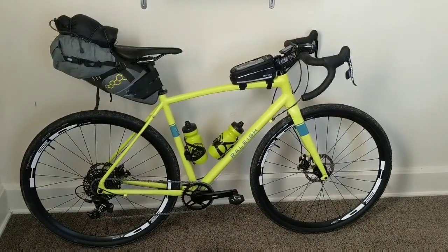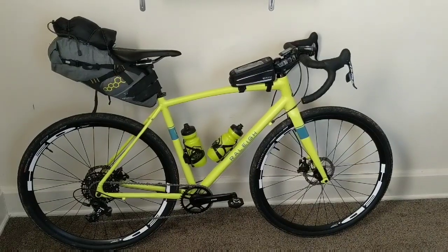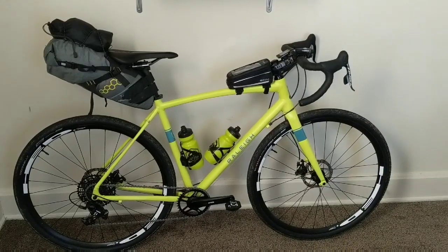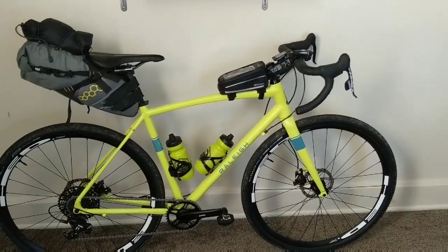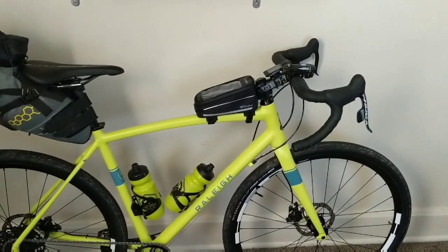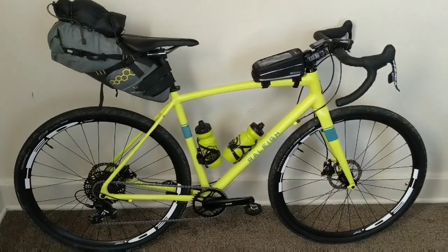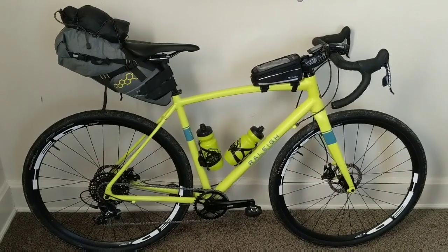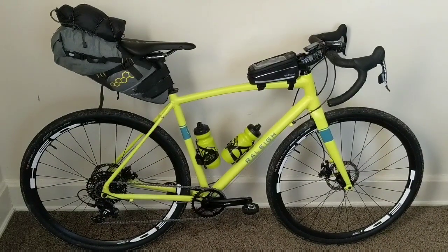And there you have it, guys. That's what the bike looks like, all rigged up with all my gear in there. Like I said, the seat pack, I can fit my entire sleep system and my clothes inside of that 14-liter bag. Now, if you notice, I don't have a frame bag or a bag on my handlebars. What I was able to do last year when I went on my bike packing trip, I didn't need a frame bag, but I did use one of my backpacking bags. I just used an old Sea to Summit dry sack and rigged it up to the handlebars, and that worked out just fine.